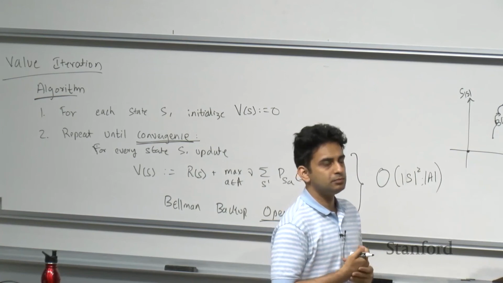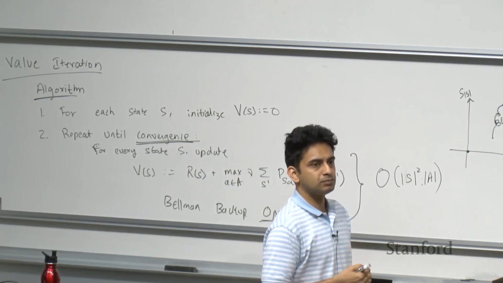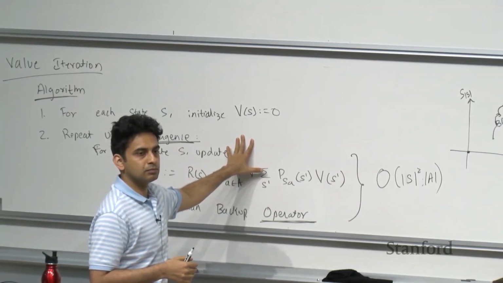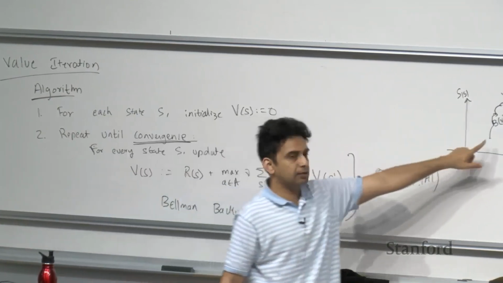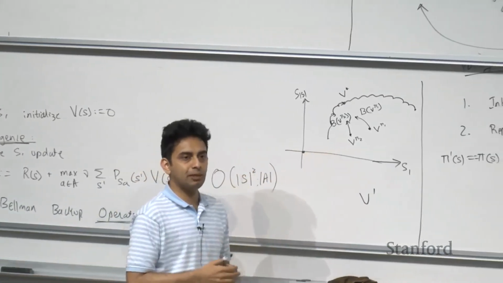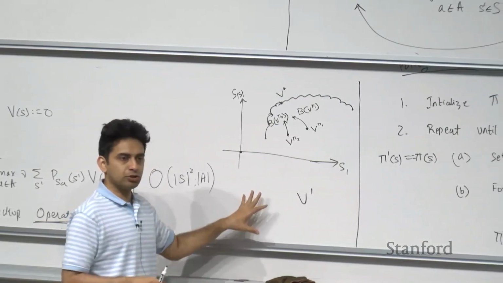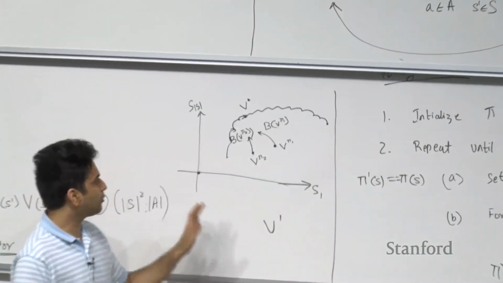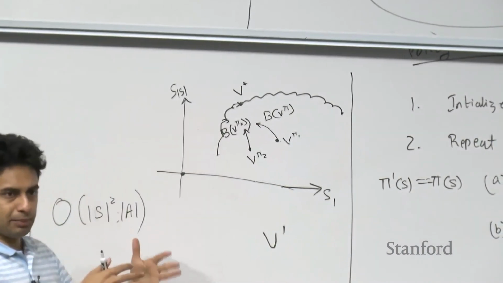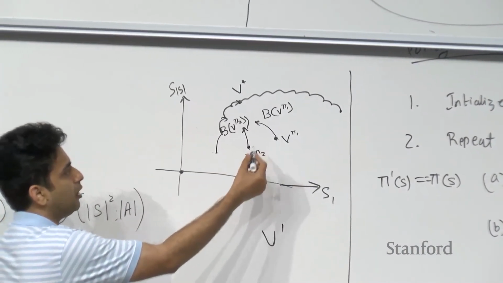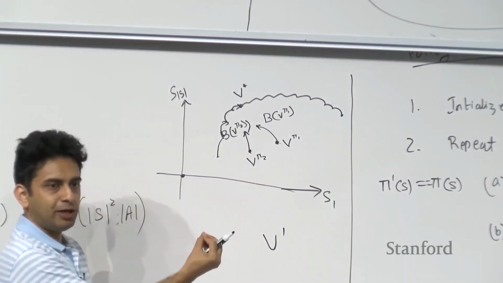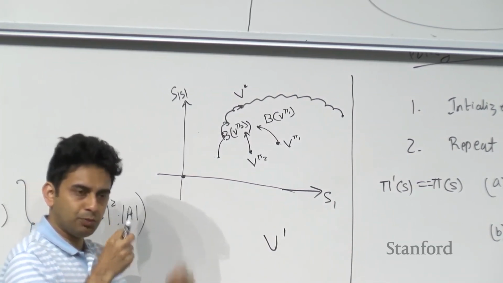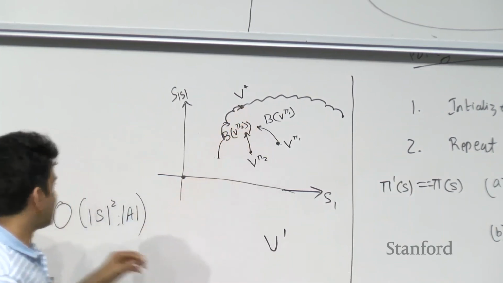Yes, question? Can you explain, intuitively, why we should expect it to converge? Why doing that V update every time with the Bellman operator should lead to convergence? So the intuition of why this is expected to converge is right here. Think of the Bellman update operator as a kind of contraction mapping. The proof of why it's a contraction mapping is beyond the scope, and it is pretty easy to show actually. You can try it on your own, and if you're interested, I can post a proof on Piazza. But the Bellman update operator is a contraction mapping, and once you prove it, you get the intuition that contraction mappings have a fixed point. If you keep repeatedly applying that operator to the same input, and then applying it to the output, and then to its output, it's going to take you towards the fixed point, and that's exactly why this will converge.